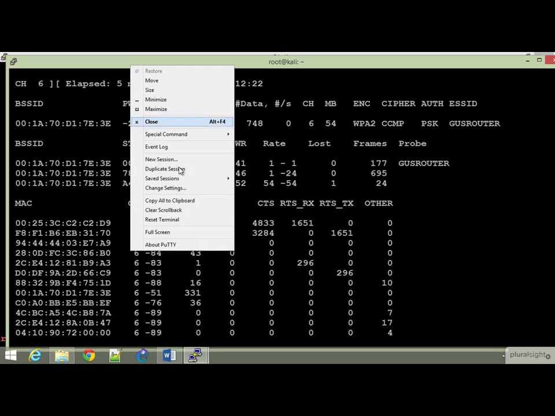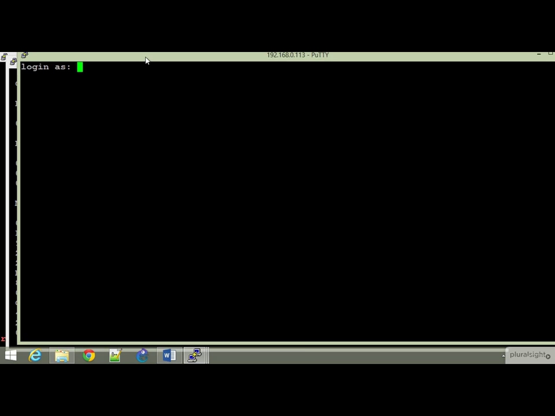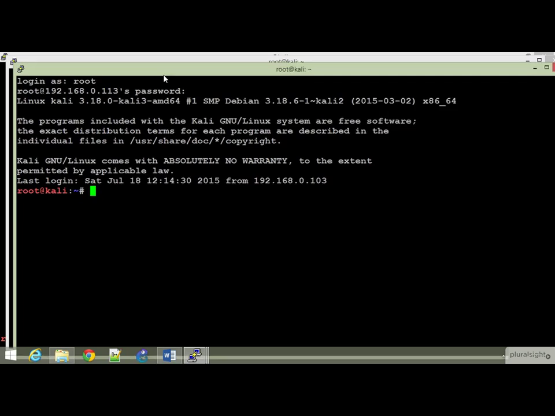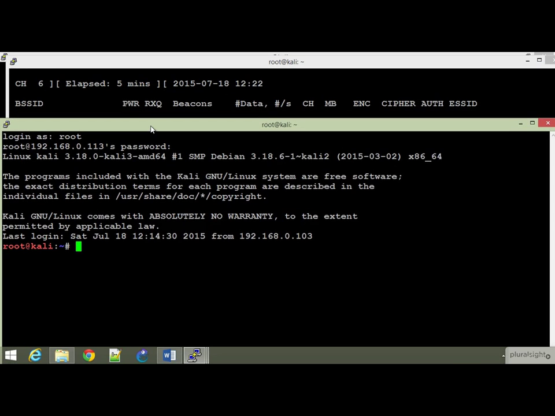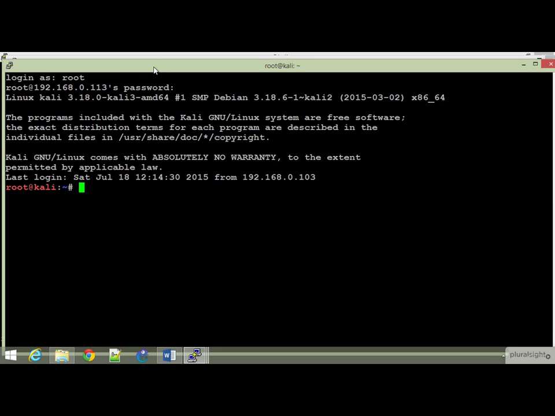Leave this terminal window, don't close it, and open a second terminal window to launch a deauthentication attack. This attack will force a user to re-authenticate to the target access point and re-exchange the WPA key.